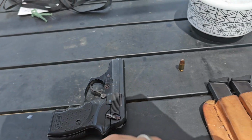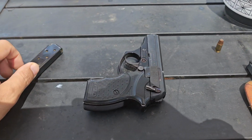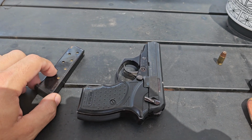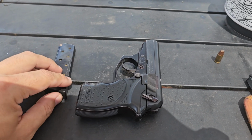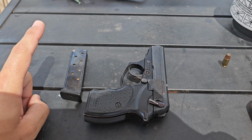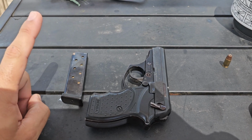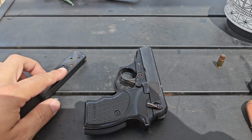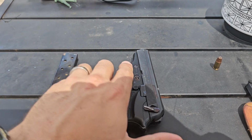Okay, and as it comes from the store, right? Or actually, let's assume that it's not loaded. It's not loaded here, right? So maybe it's stored just like this in the safe. So number one, the kid has to get into it and find it in the safe. Get into the safe. That's layer number one. Layer number two, the kid has to be able to insert the magazine into the weapon. That's layer number two.